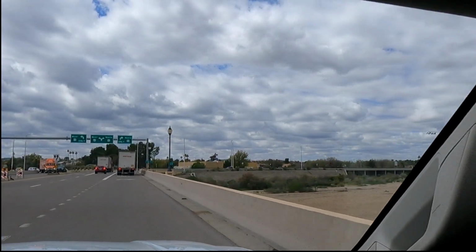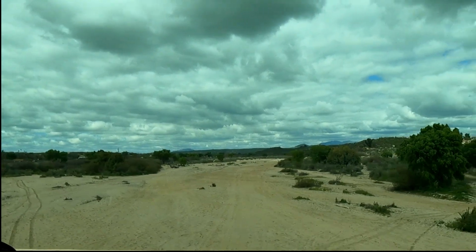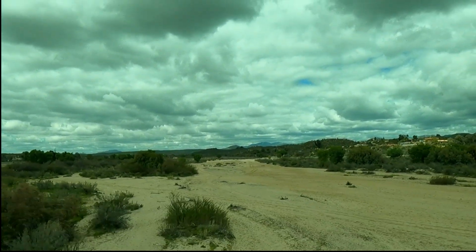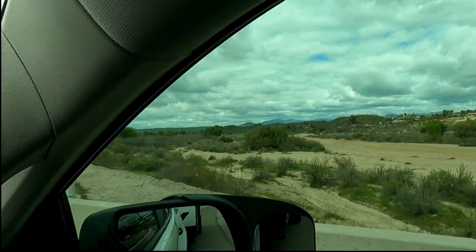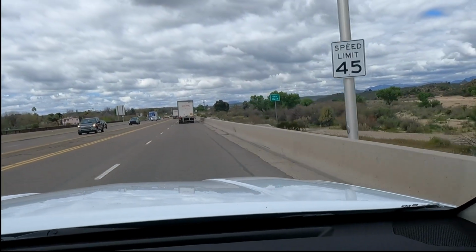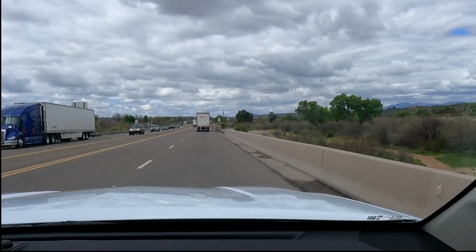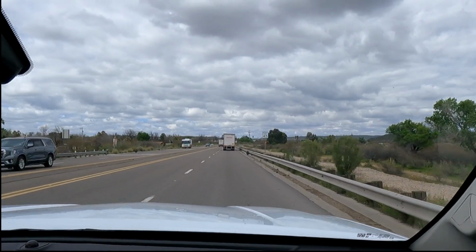Here we go. Keep right to US 93 north. There's the Hassayampa River, and no, there is no water in it today. We answered our question. Okay, so we're gonna get on 93. We're about 59 miles out from Burrocreek Campground. Okay, so we'll check back later when there's more interesting scenery.